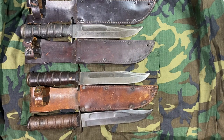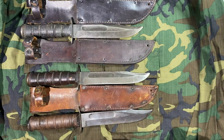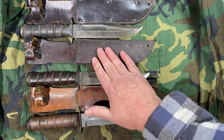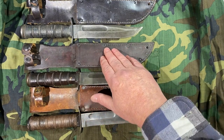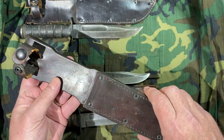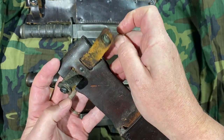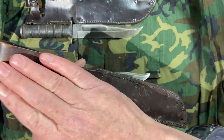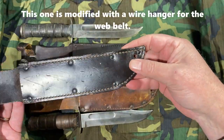In 1963, by order of the Commandant of the Marine Corps, General David Shoup, all leather gear worn by Marines was to be black in color. So now they had all this brown and tan gear, and the Commandant said make it all black. This is an example of a nine-rivet sheath that has been dyed black in compliance with the Commandant's order. You can see it pretty much looks brown — there are streaks where the dye was applied, and you can see the black dye was smeared on the inside of the snap strap. On the backside you can see it wore off pretty quickly.